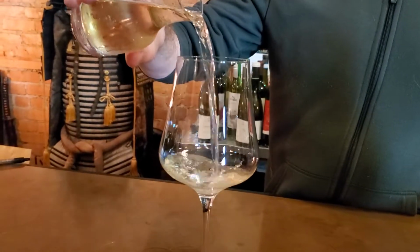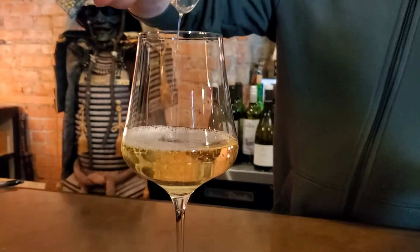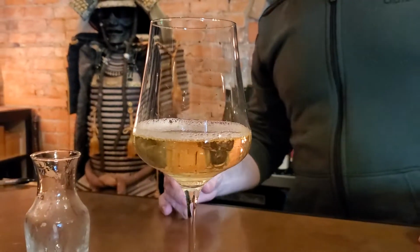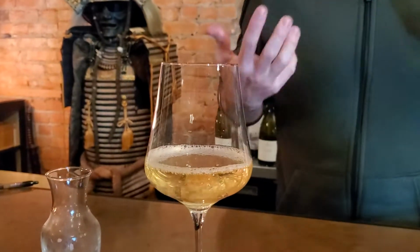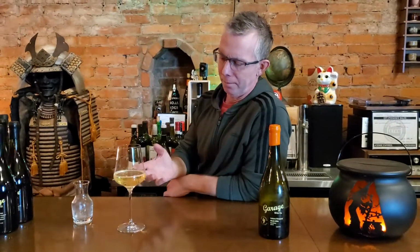All right. I mean, just looking at this from a distance, I don't know. This looks rich, but I already kind of know, so maybe that's ruining everything. But if I didn't know and I was just looking at this, I'd be like, looks pretty rich to me. I think this is definitely going to need some air. But let's see. I think we're a little bit too chilly, but we'll let it warm up as we go.